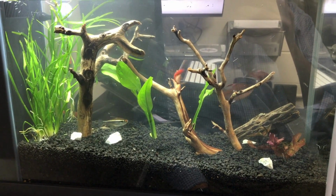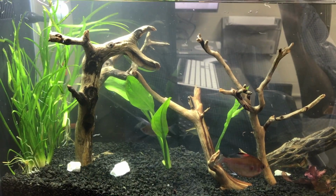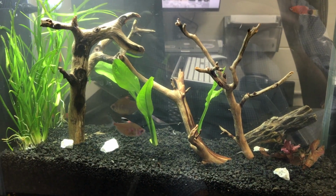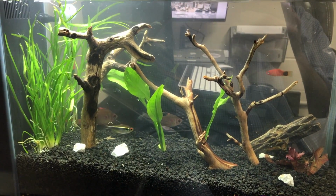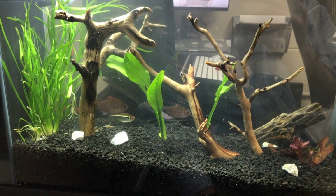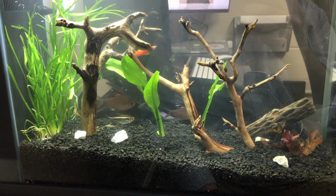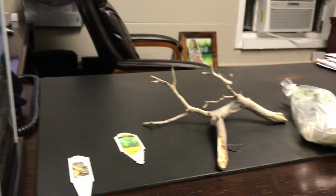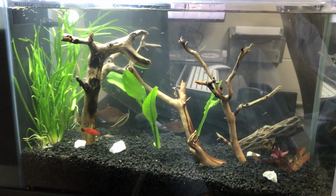We'll see. I used two of the three pieces of manzanilla driftwood. I'll tell you, this stuff floats so well. I'm hoping once it's been in the tank for a while, it'll get waterlogged and it won't float as easily. So it's buried pretty deep in the substrate, and I'm hoping that that will hold it and it won't be trying to float up in the middle of the night or something. So I have one piece left. I'll figure out what to do with it. Again, maybe that'll go in the wife's tank as well.